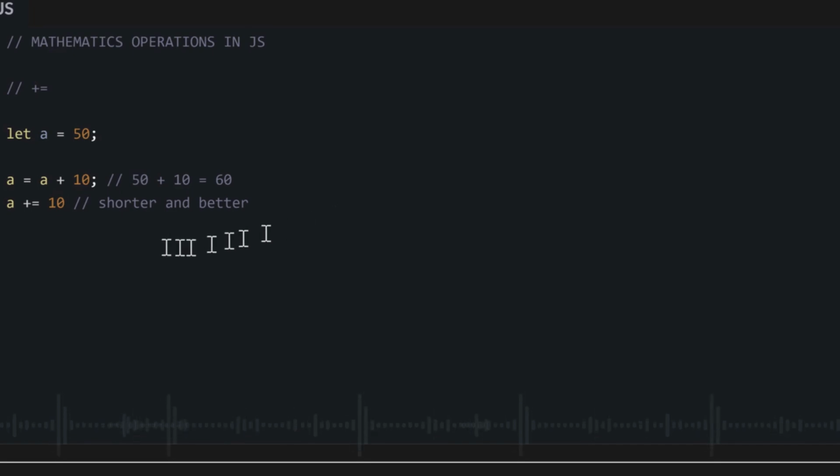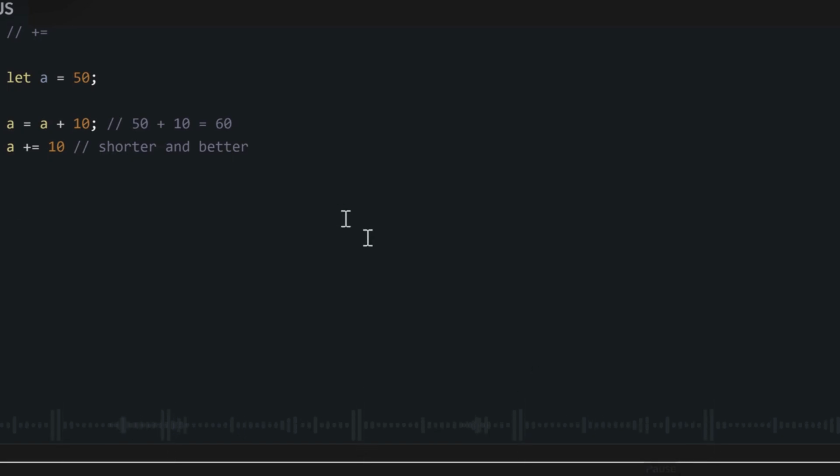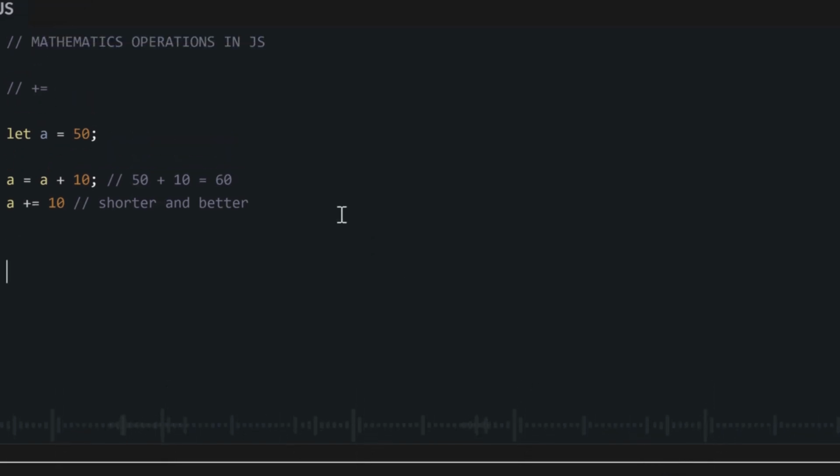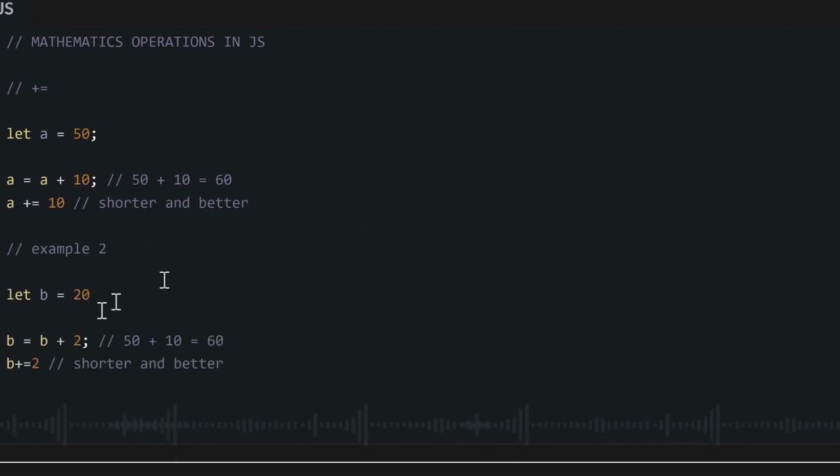We go just say a plus equal 10, which is the same thing as saying a equal to the previous value of a plus 10. Same for these our other examples. This na the previous value, and we dey change them by writing the long form, which is to say, okay, our new variable equal to our old variable plus the number we want to add. But instead of writing the long form, we go just say our old variable plus equal to the number we want to add.